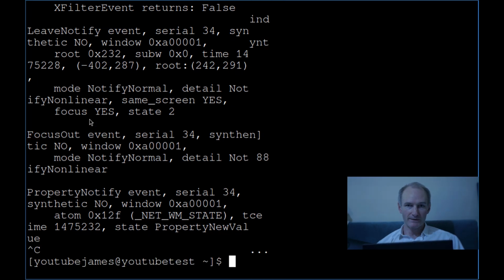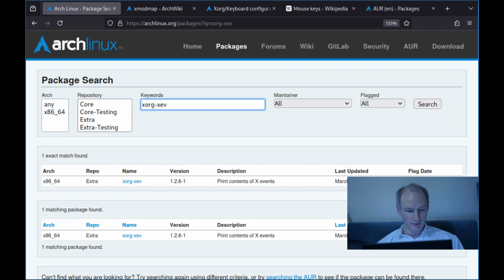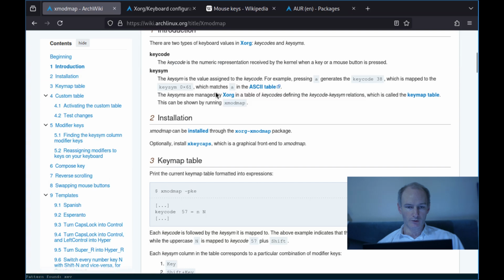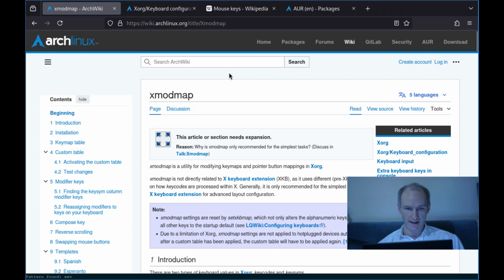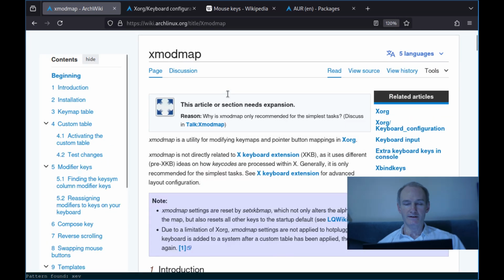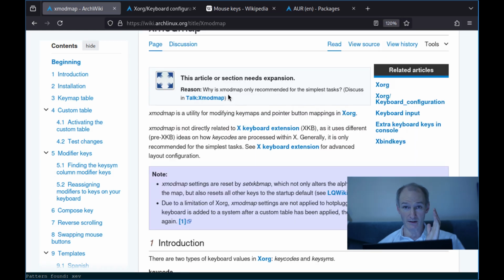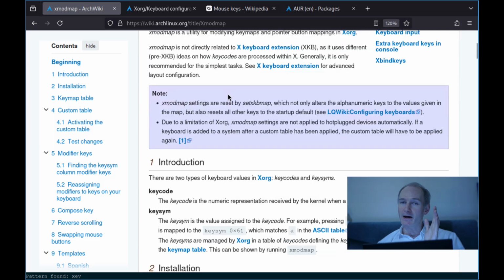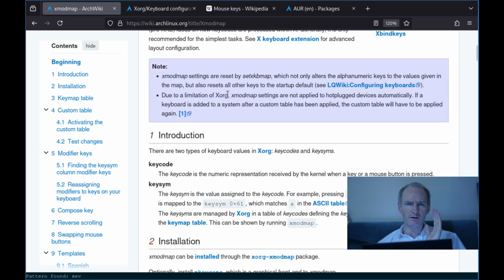So in theory, what we would do is we could set this with xmodmap. Now xmodmap is, in theory, a simple way, and it tells you here, xmodmap is a utility for modifying keys and pointer buttons. Important things. So the left mouse key on this ThinkPad is actually a pointer button. Just to make you aware of this. So it's button 1, but it's a pointer button, right? So in theory, this should be simple. Just remap the key, okay?